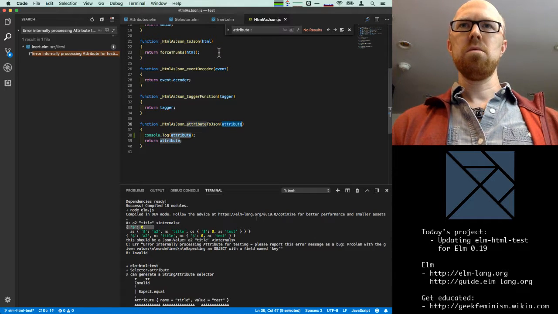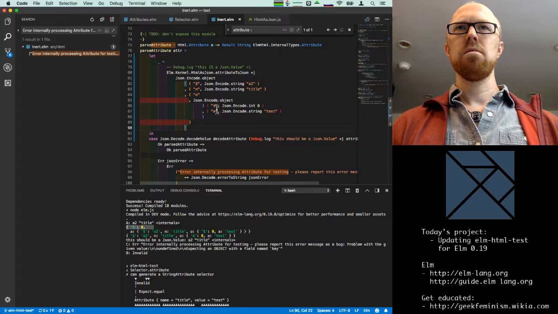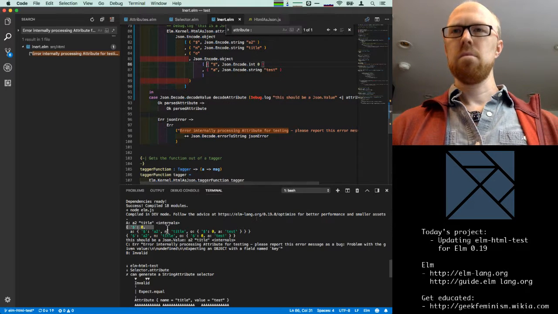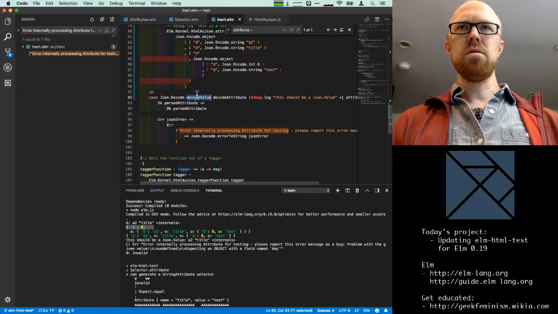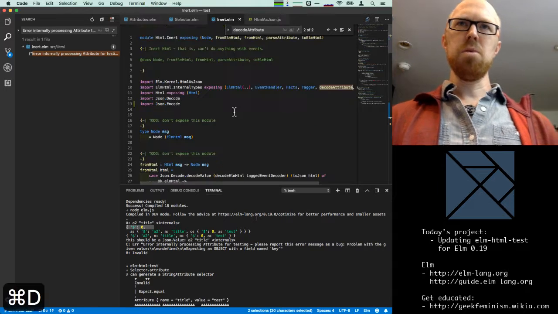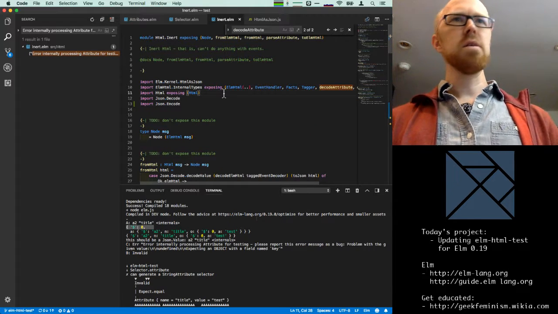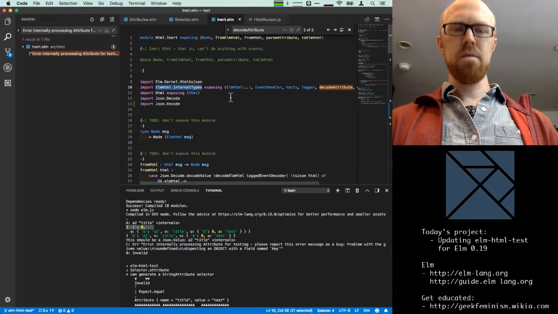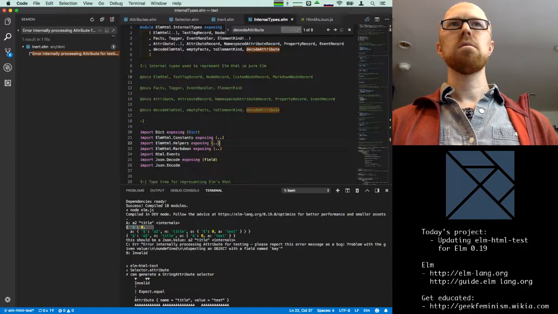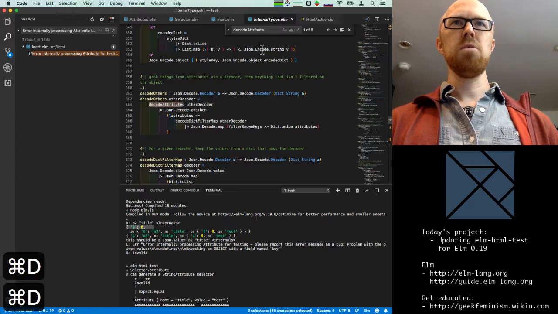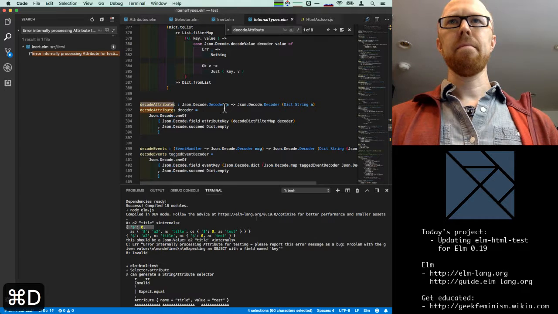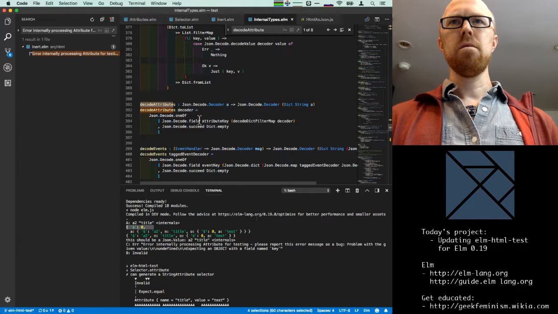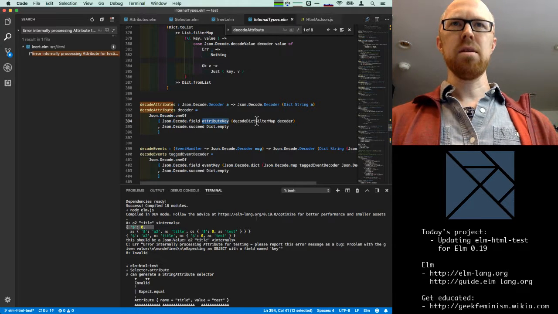We're getting attribute. I want to check something else real quick, which is this decoder that we're trying to use, decode attribute. What does that actually look like? Let's look at this. Decode attribute. Decode one of either the field with an attribute key.